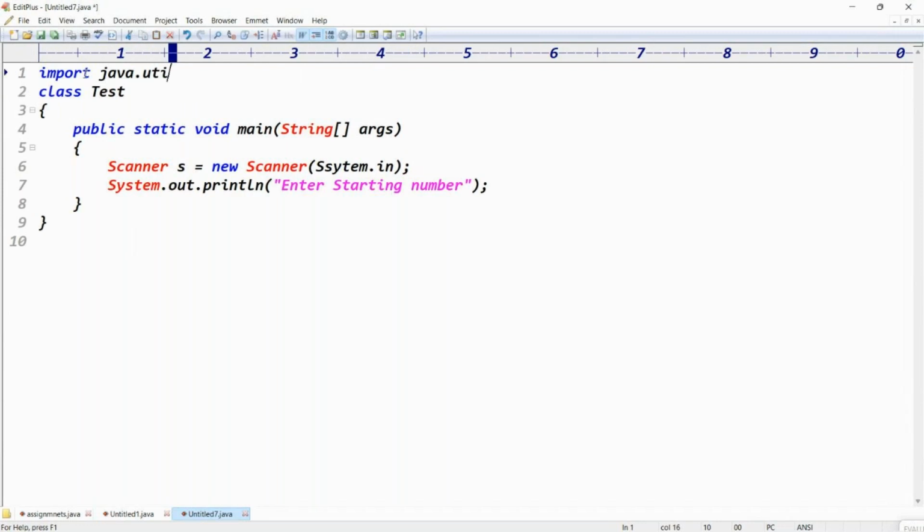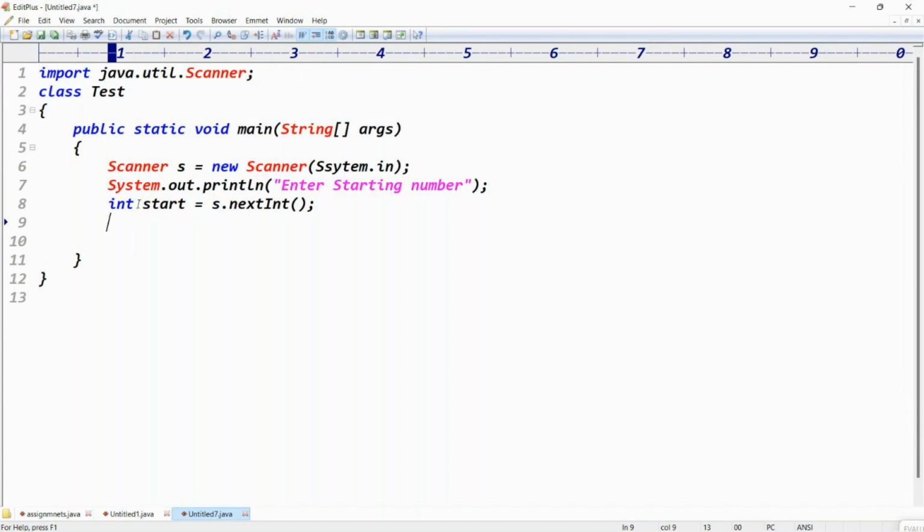Then I can take the starting number using the nextInt method: sc.nextInt(), and store it in int start.